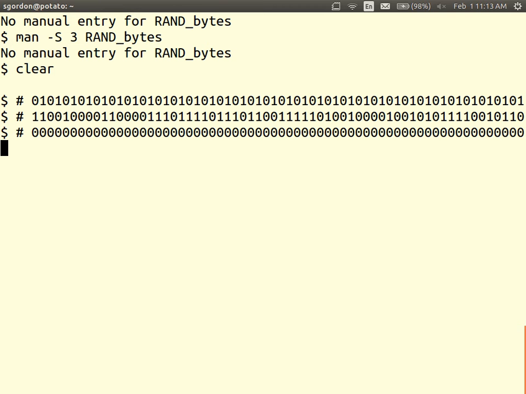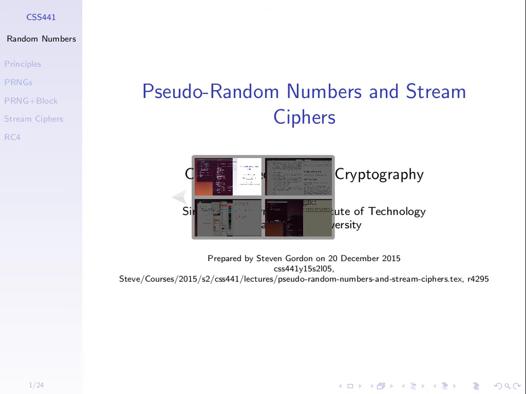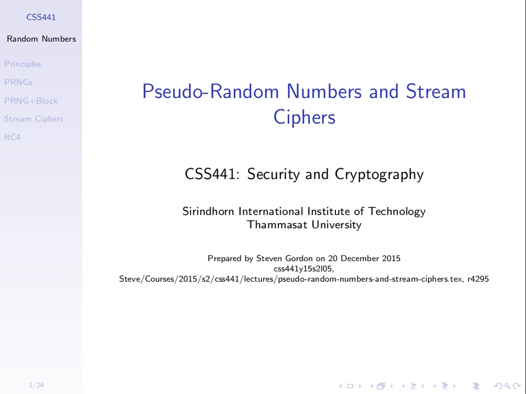There are tests to check if a particular sequence appears random, but none of them prove that a sequence is random. We don't get as far as saying this sequence is random. We just do some statistical tests and say, yes, it meets these conditions, so it's likely random. It's not necessarily provably random, so we say it's pseudo-random. It's close to random, and hence we talk about pseudo-random numbers: not true random numbers, but ones which appear to be random. And we'll look at algorithms for generating them, pseudo-random number generators.